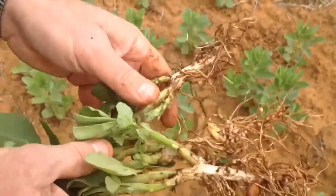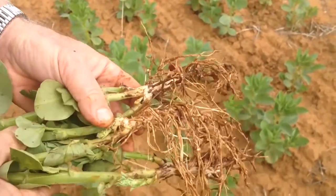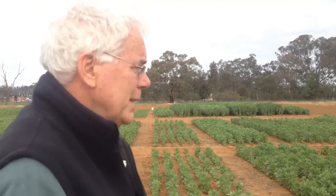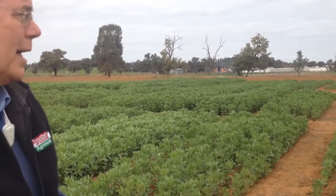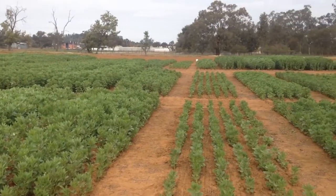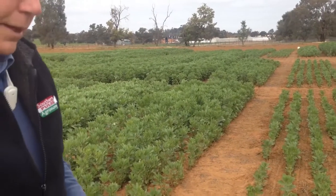These nodules are very effective in this instance and this crop is just starting to get the nitrogen fixing factory going. It will start peaking in the next few weeks in springtime, and the nitrogen fixed is related to the amount of dry matter that the legume produces. The crop here has a couple of different sowing dates — usually the bigger, bulkier ones will fix more nitrogen largely because of the greater dry matter. It's only early spring so this crop really has a long way to go and will fix a lot of nitrogen put into the farming system.